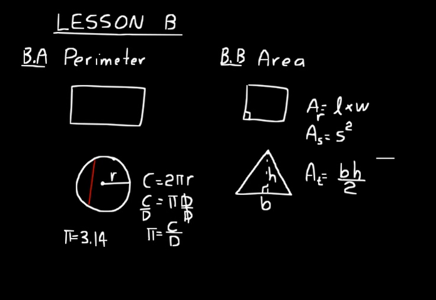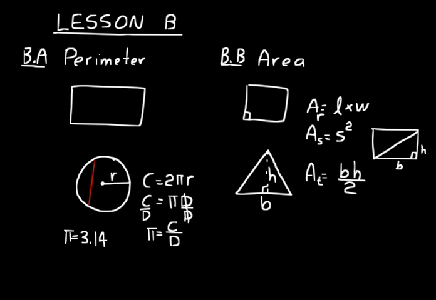Now just think about it. Think if we had this triangle right here. It had a base B and a height H. So that's a right triangle because we put that little right angle on the end there. The height is perpendicular to the base. We would calculate its area, base times height, divided by 2. Now, let's draw another triangle right above it and adjacent to it. Now that whole thing looks like a rectangle, right? With a length of b and a height of h. So you can think of a triangle as half of a rectangle. That's why we do base times height divided by 2. A triangle can be considered half of a rectangle.